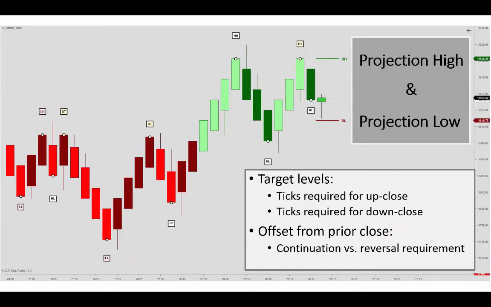So how can we use that? Well, because the projection levels reference a future price, we can use it to minimize delay between signal and order execution. We know the trigger level required for a reversal or a continuation bar. We can set stop orders at those levels and thereby reduce slippage cost versus setting a market order, for example. So you can already ahead of time use these levels to set stop orders.